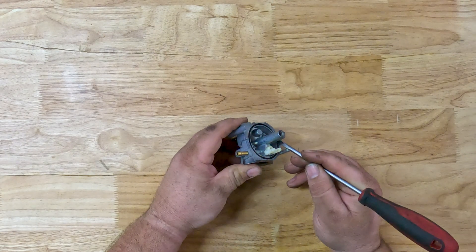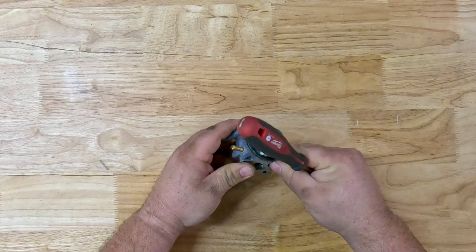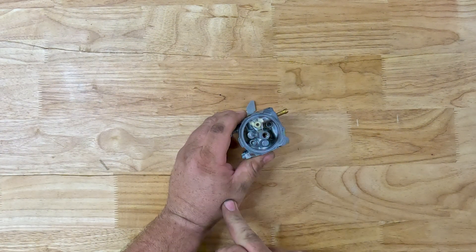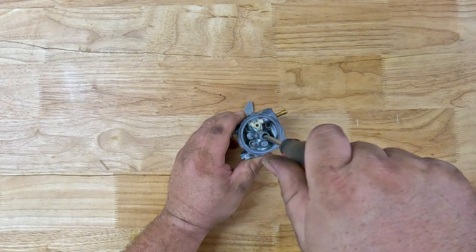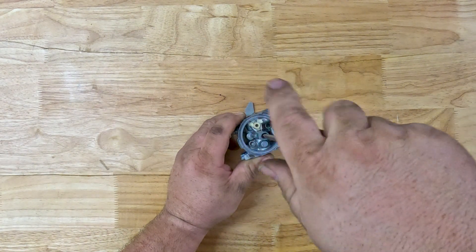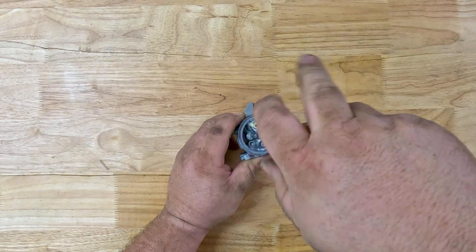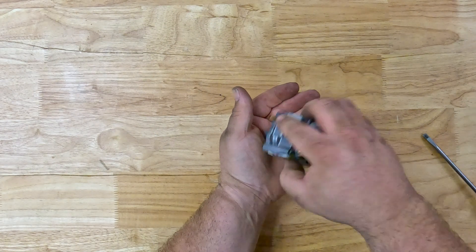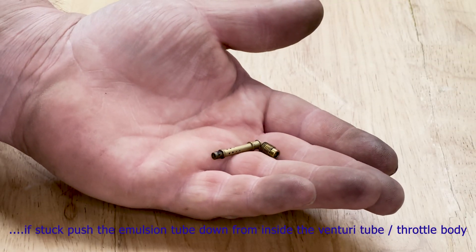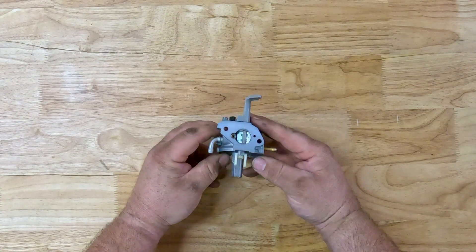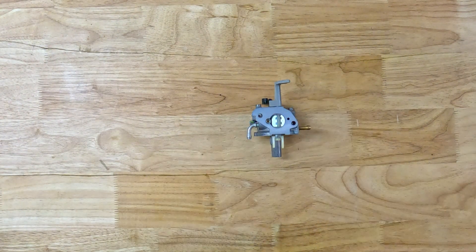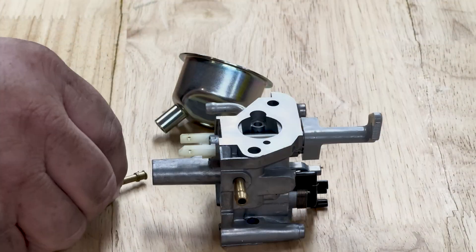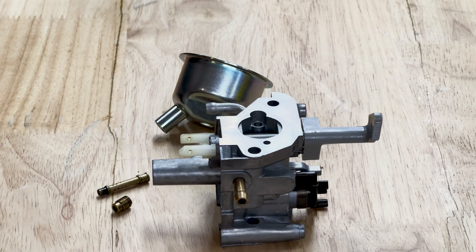Next we remove the o-ring. Now we'll undo the emulsion tube and the jet out of the inside of the carburetor, just with your flat blade screwdriver. Now, these parts are made of brass and they do chip very easily. So, just be careful with this one. Once that's undone, they just pop straight out. Your carburetor is now fully dismantled. So, you have your body, the bowl, the two jets and the idle jet.